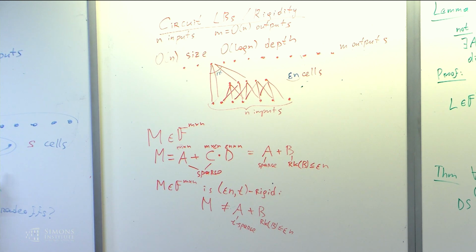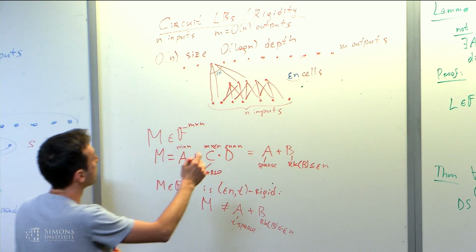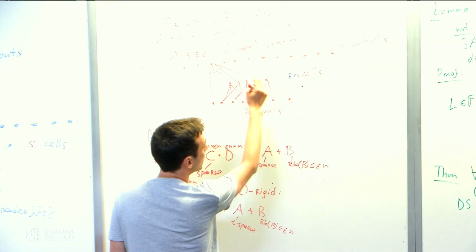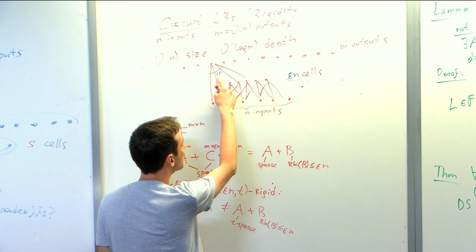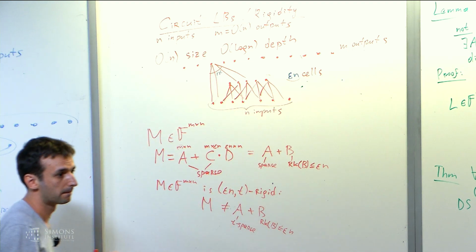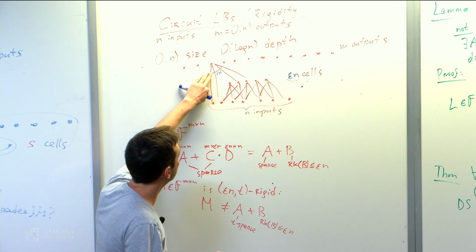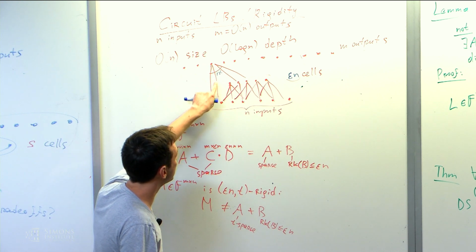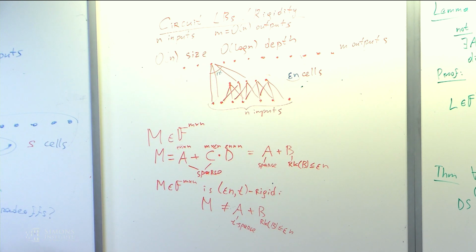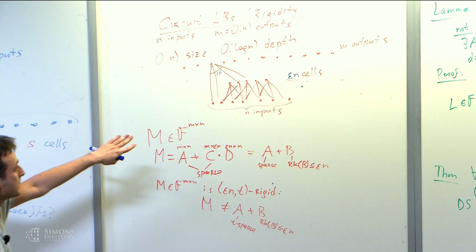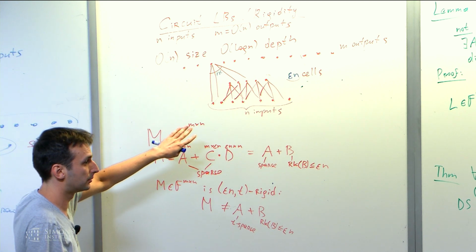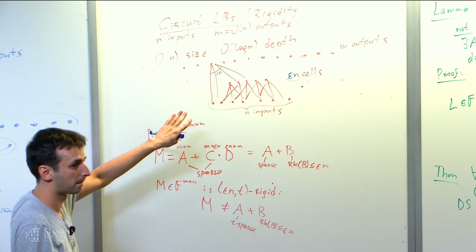Much smaller than in the case of the data structures. And clearly, this is not sufficient to compute all outputs, so you have to allow outputs to depend on inputs as well. But they depend only a tiny bit. Each output can only see n to the epsilon bits of information. So what Valiant proved is that if you can prove a lower bound against this model, then you immediately get a superlinear lower bound for log depth circuits.